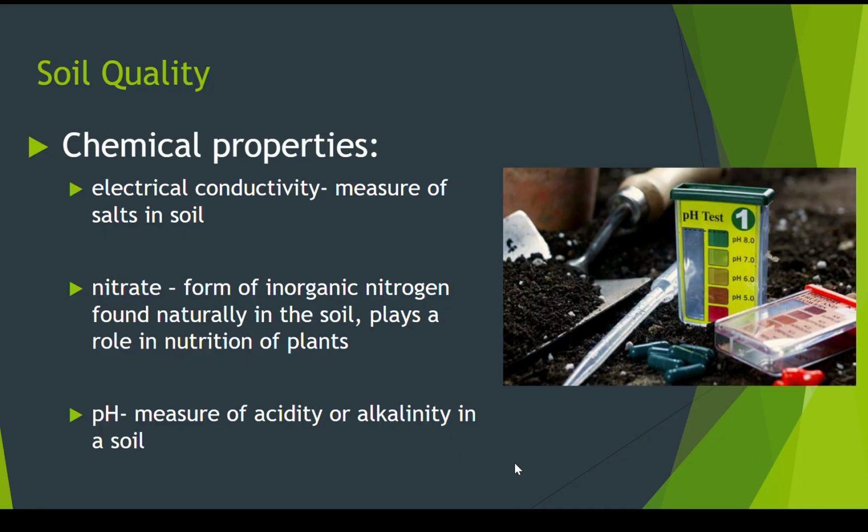Let's talk more about our chemicals here. So in your notes, you have a connect the dots. Electrical conductivity measures the salts of the soil. We then have our nitrates, which is a form of nitrogen that plants can take up through their roots. We also, again, have pH, which we know measures the acidity and the alkalinity of our soils.